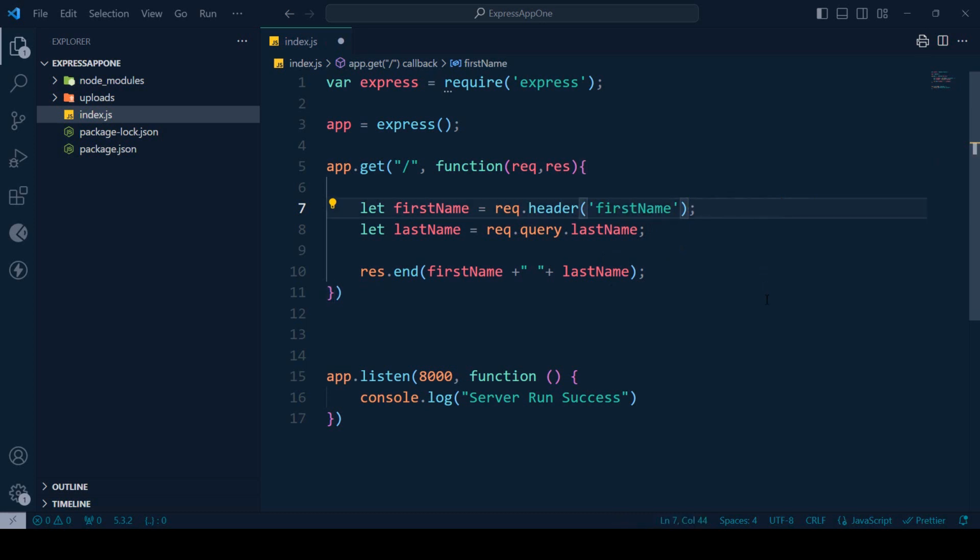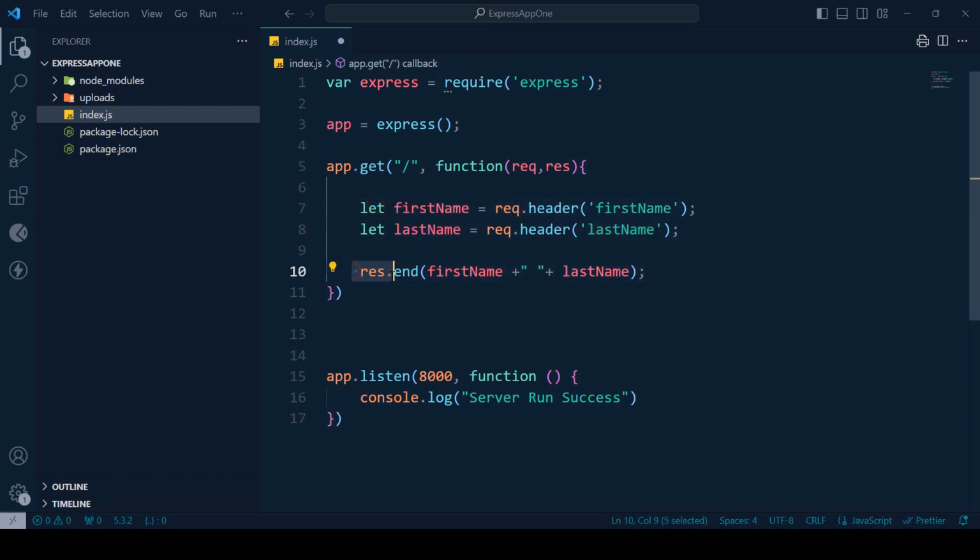So that will be our one, and I also want to do the same thing. Better I copy it, and here it will be the same process. I paste it. Now I want to take another name as a last name. So what exactly have I done? From the header, I want to get our first name requested data, and from the header, I want to get another one as a last name requested data. I take both of these with two different variables. One is the first name, another is the last name.